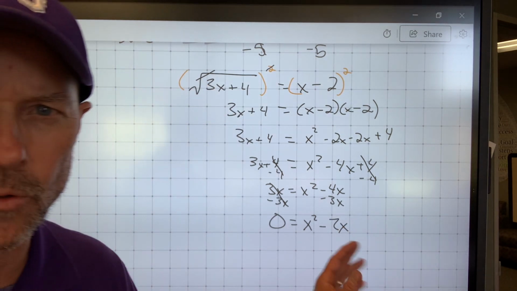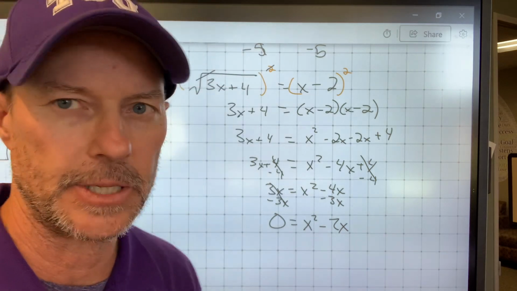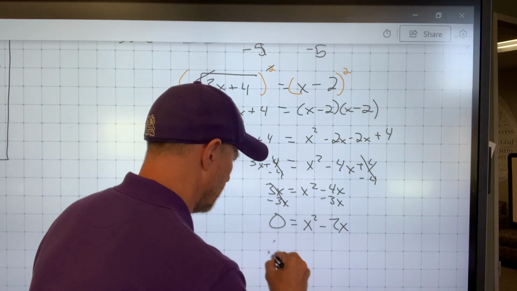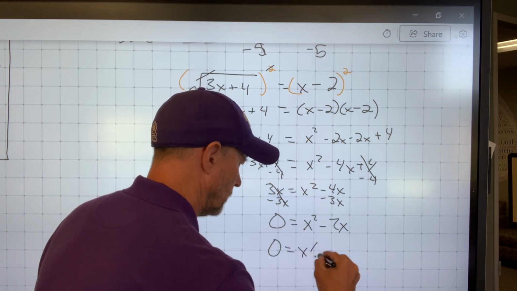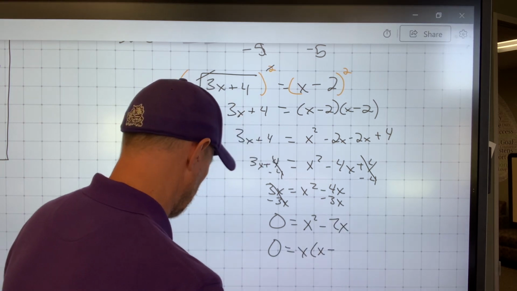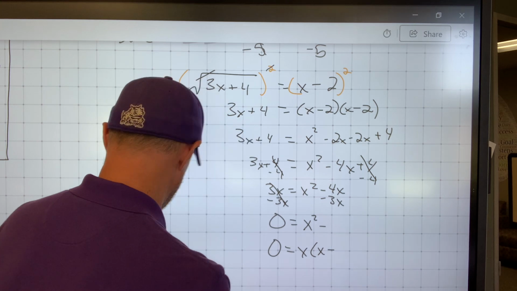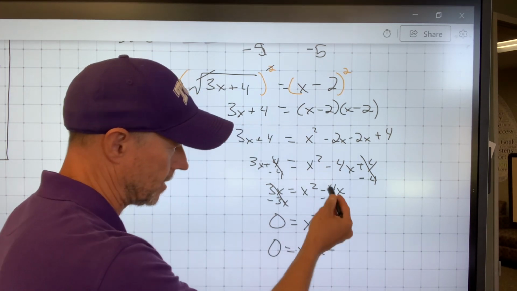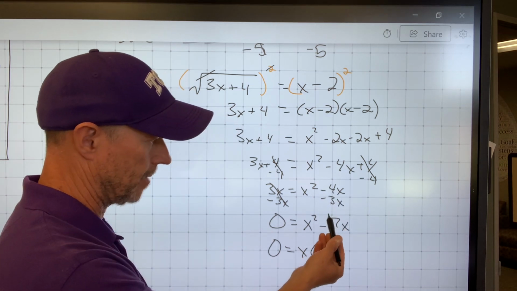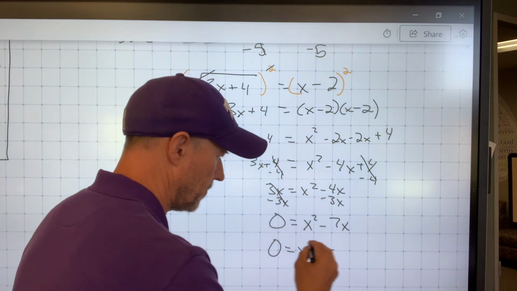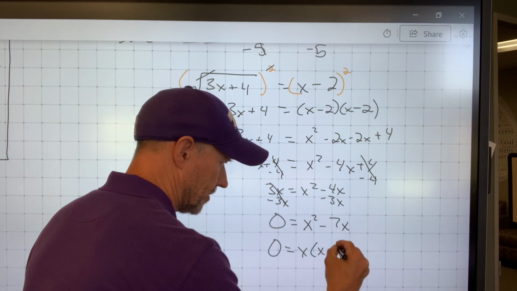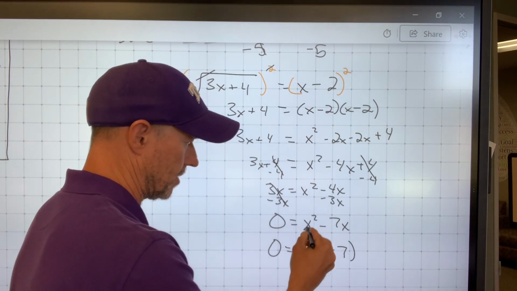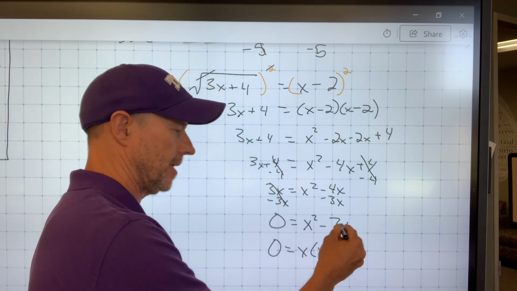And so we could use the quadratic formula, but notice our c is missing, so this is easy to factor. We could factor out the greatest common factor. That was a really bad 7 I wrote there. Let me correct that. That's a negative 4 minus 3, which is a negative 7. When I take negative 4x and I back up 3, I'm going to be at negative 7x there. When I factor out the common factor x, I have x minus 7 here. x times x is x squared. x times a negative 7 is a negative 7x.